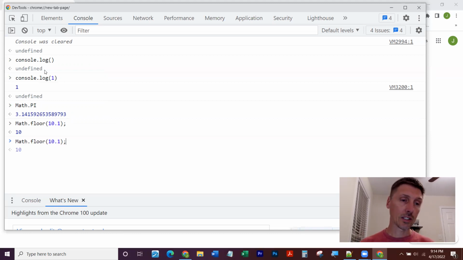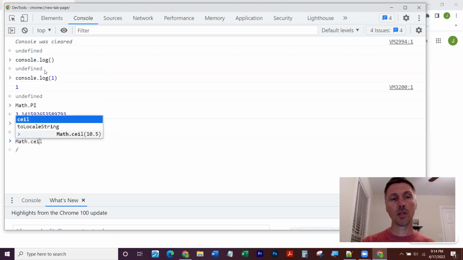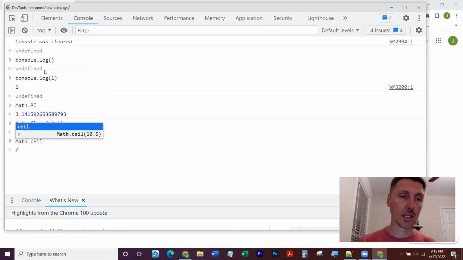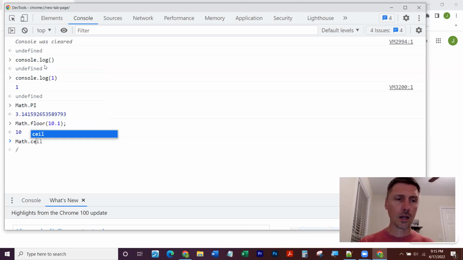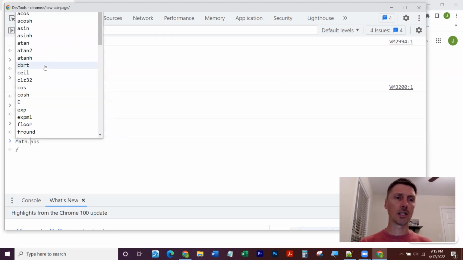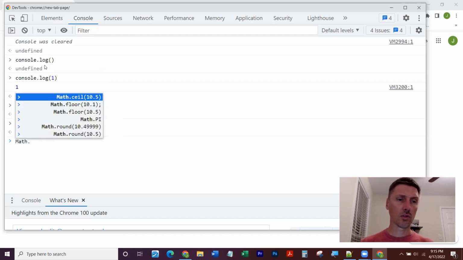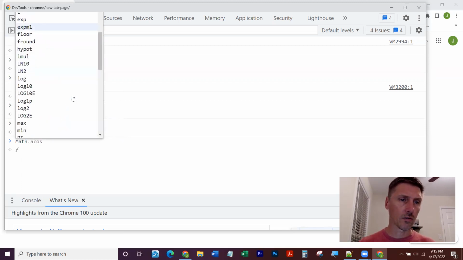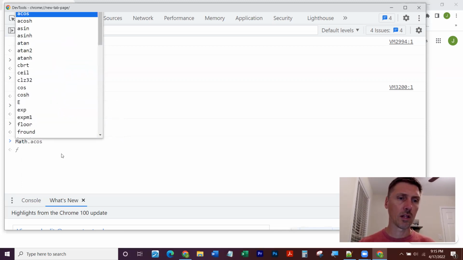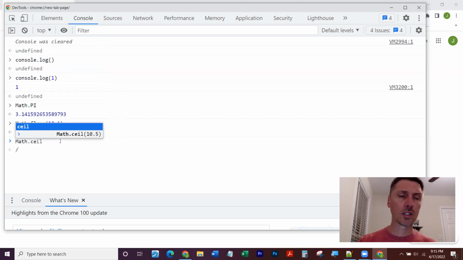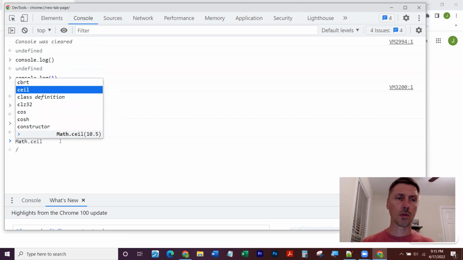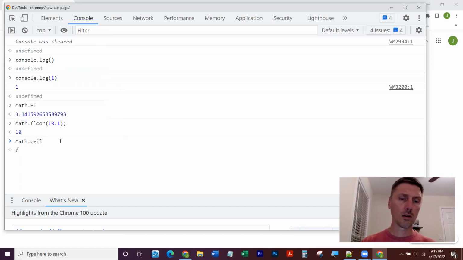There's also a ceiling method off of the math object that will give you the integer that you run into as you go up from that decimal. And so if I do math dot, and it's not spelled out ceiling, it's just CEIL. Again, the console helps you with that. When you type in dot, you can look at all these functions, all these methods and properties that are available to you. But if I begin to type in C, I can see some of the methods. And so I'm going to choose ceil here. And then if I do 10.1, the integer that it's going to run into as you go up from 10.1 is going to be 11.